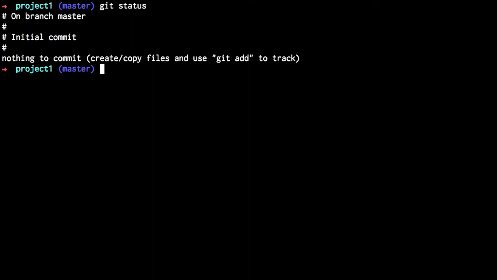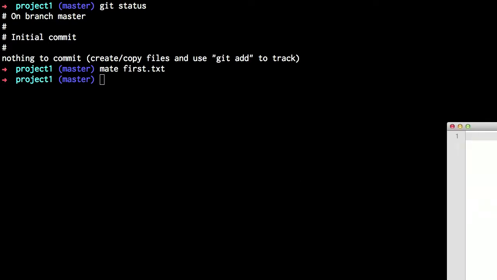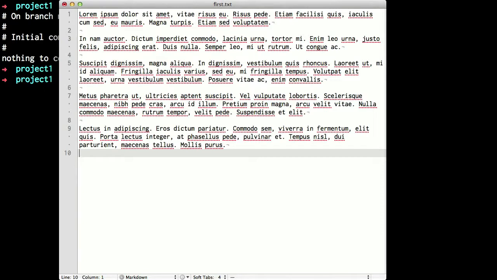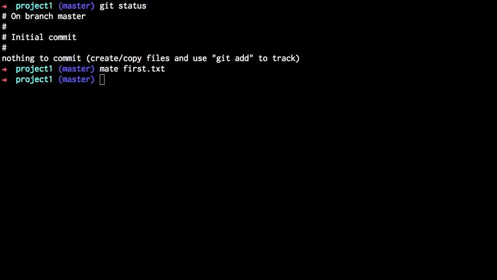So let's remedy that. Let's open up a text editor. Let's open up our TextMate editor, in my case, or any text editor that you like, against a file that I call first.txt. And I'm going to bring this onto your screen here in just a moment. We're going to drag this on as a visual text editor right over here. And I'm going to put in some lorem ipsum text into this file. So file and save, and I've written out this text.